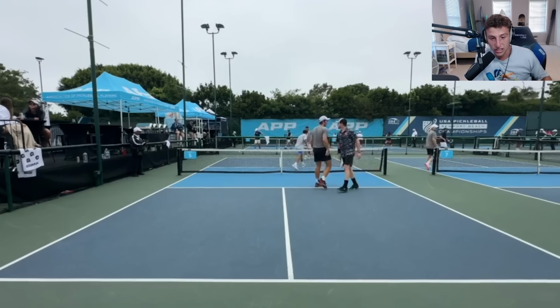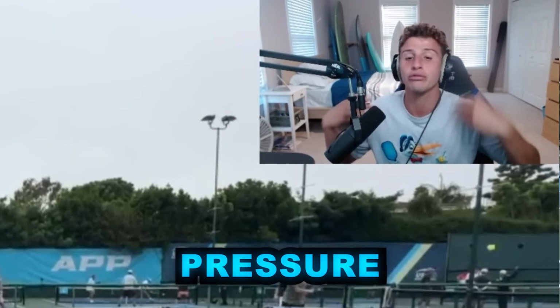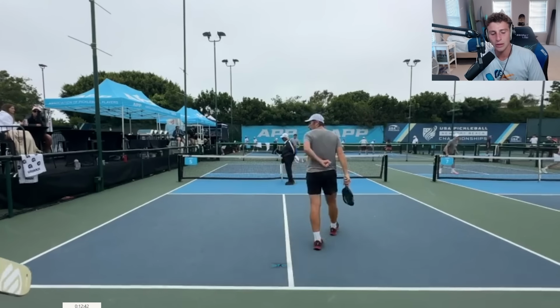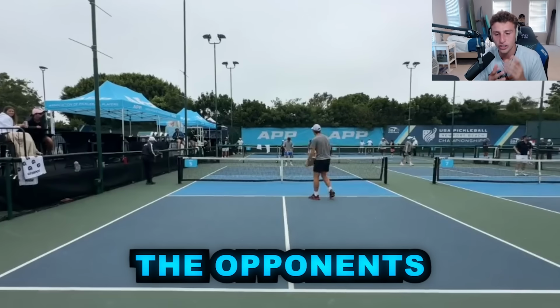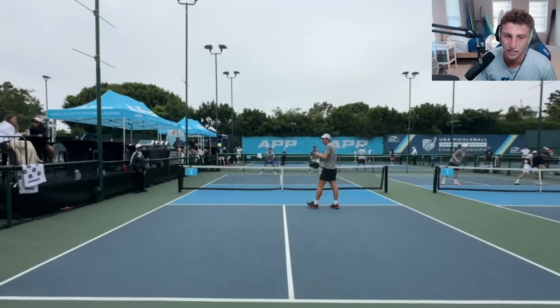Whereas if he throws in a speed up off the bounce, early in the match, middle of the match, late in the match, it's going to put pressure on my shoulders as the match continues that if my dink isn't perfect, he could still speed it up. And that's why it's good to have a little bit of everything in your bag. Like, I sped up 2 off the bounce right now. I sped up 3. I made 2. I hit 1 into the net. So the opponents know that if I have a ball off the bounce, they're not safe, which is good. It makes them play on their heels almost always.